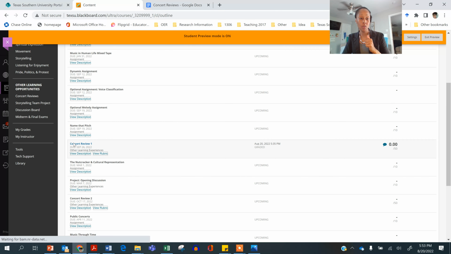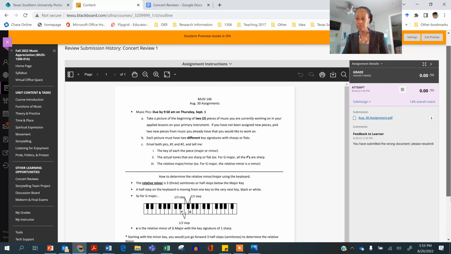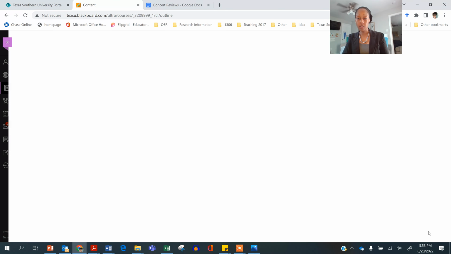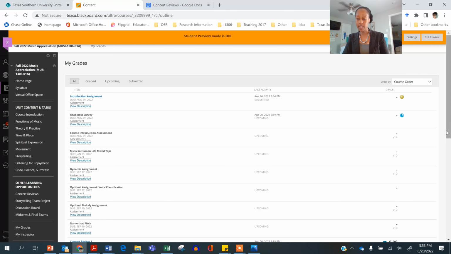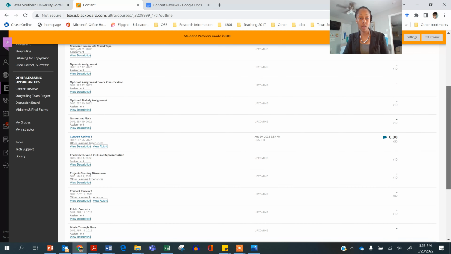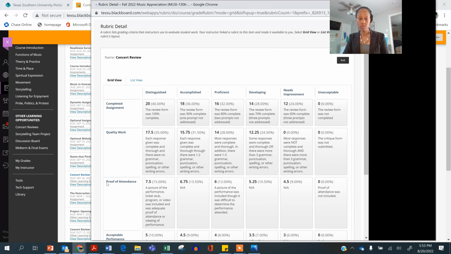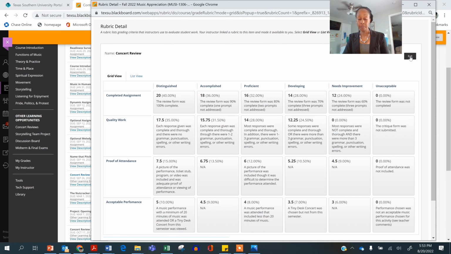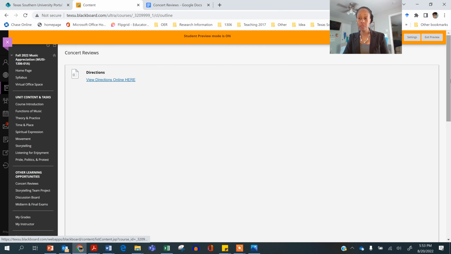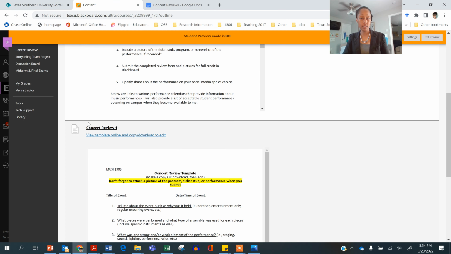So you can actually click on the assignment from there. I need to redo this, so I'm going to click OK. No, okay, I guess you can't do it that way. Okay, so what I need to do is go back to, so that assignment is Concert Review 1, which also has a rubric. Look, the rubric's here. So I would go to Concert Reviews, and remember from reading the syllabus, you have 2 attempts. So there is no reason for you not to redo an assignment if you don't get a perfect score.